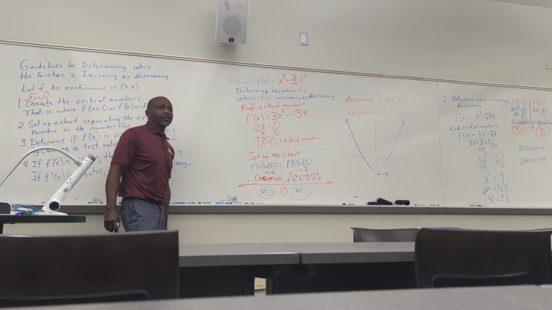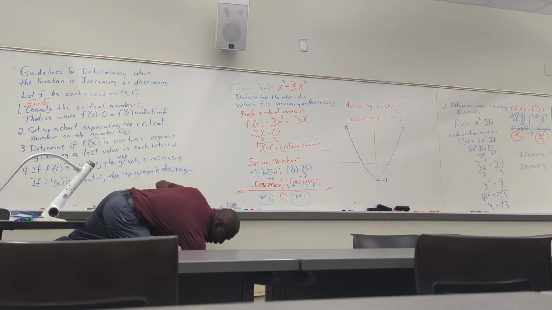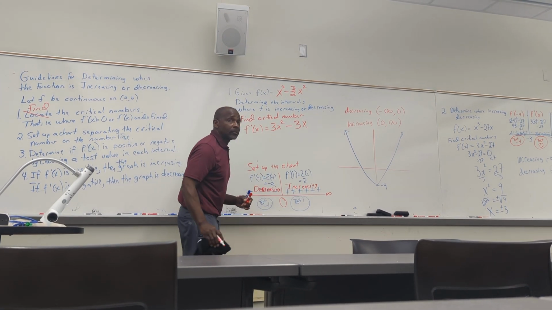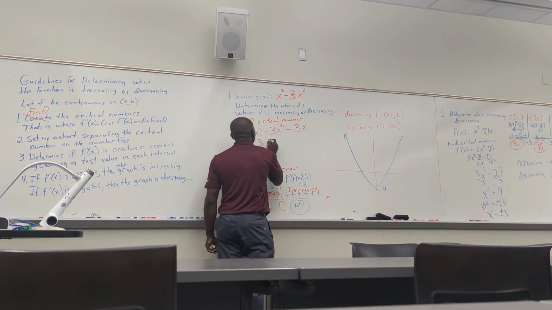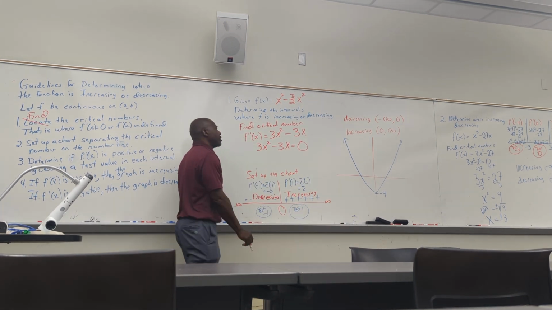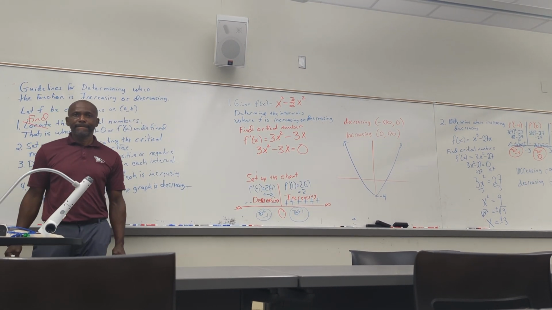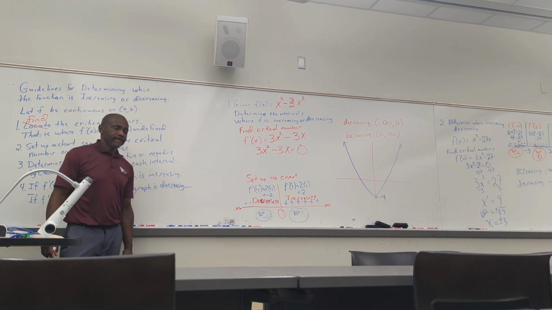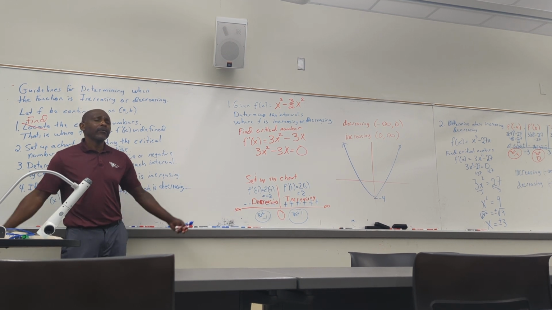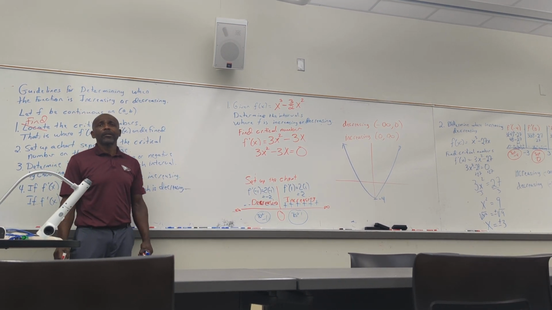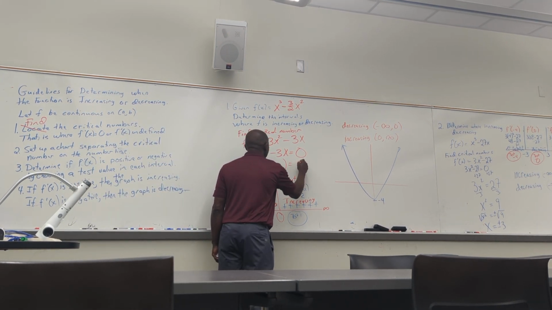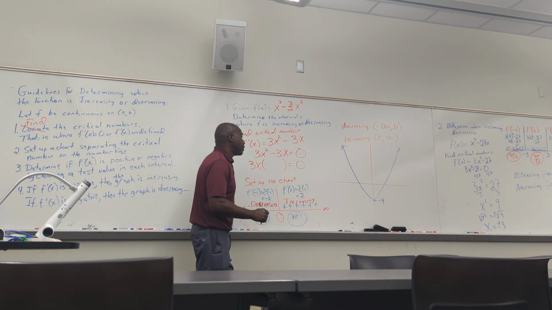We good, class? And now, class, what do you do with this? Set it equal to 0. So now I have 3x squared minus 3x equals 0. Now how am I going to solve for x? Divide by 3. Tell me how to factor. So she said we can take the 3x out. When I take the 3x out, what I got left? x minus 1.